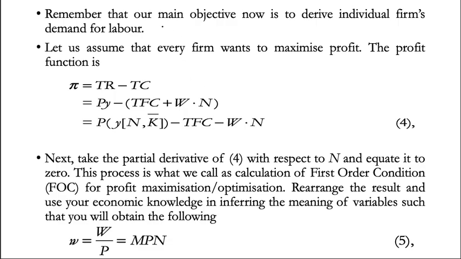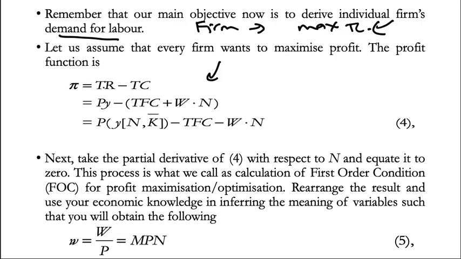Alright, so remember again, we want to derive demand for labor, and demand for labor comes from the firm. And every firm, when they hire labor, they need to make sure that this labor can produce output. They sell it in the market to maximize profit. So this is the profit function. Now the next question is, how do they demand labor in such a way that they can maximize profit? Okay, to do this, we need to do mathematical derivation.